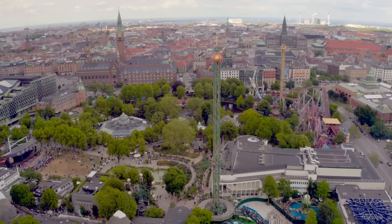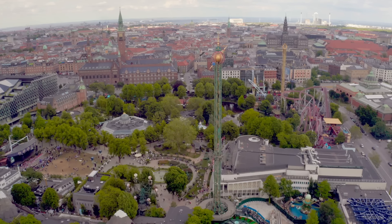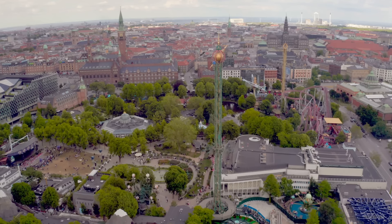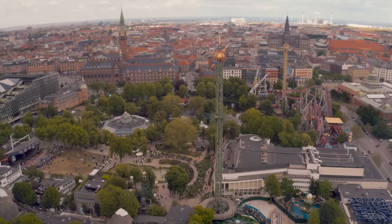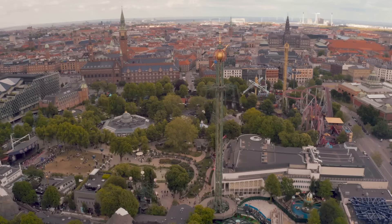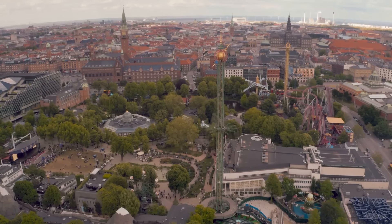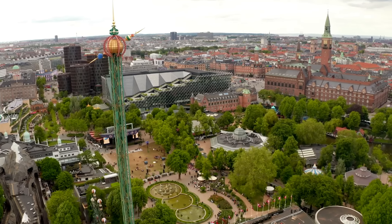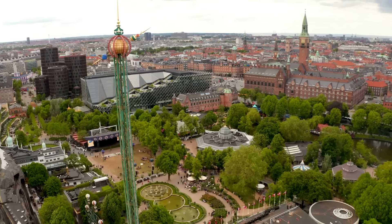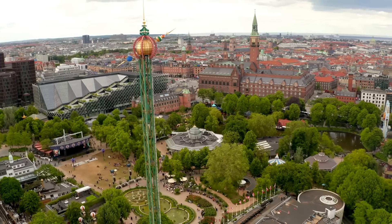This is not just any ordinary park — it's a magical realm where imagination and reality collide. Established in the mid-19th century, Tivoli Gardens is one of the world's oldest operating amusement parks. It's a place where you can ride a roller coaster with wooden carts dating back over a hundred years, watch an enchanting ballet at the Tivoli Concert Hall, or simply stroll through the beautifully landscaped gardens. The park's twinkling lights and lively atmosphere make it a must-see, especially at night.